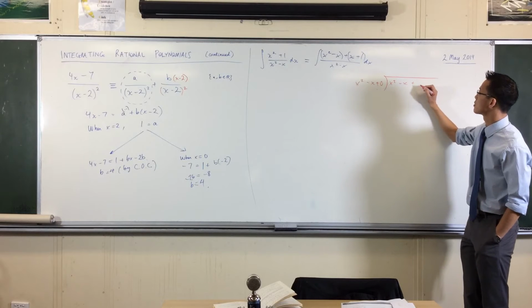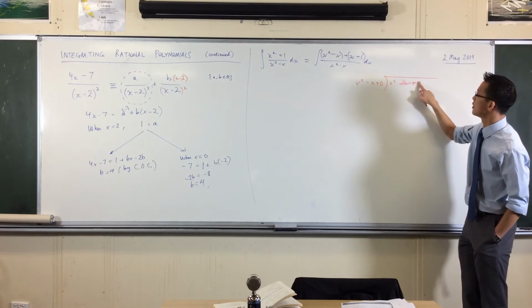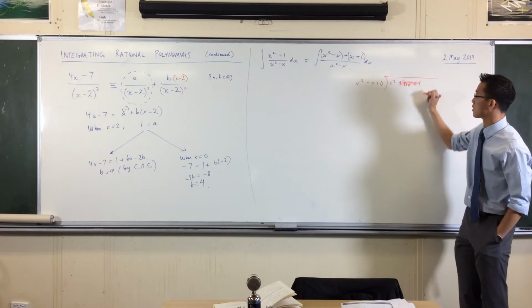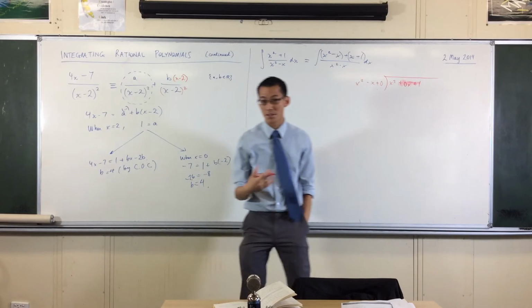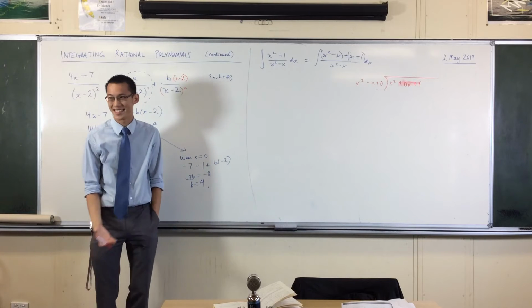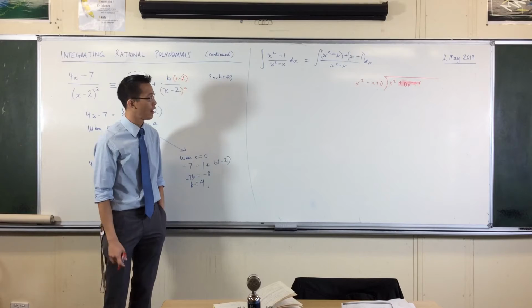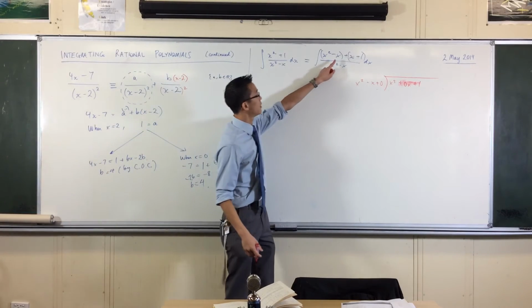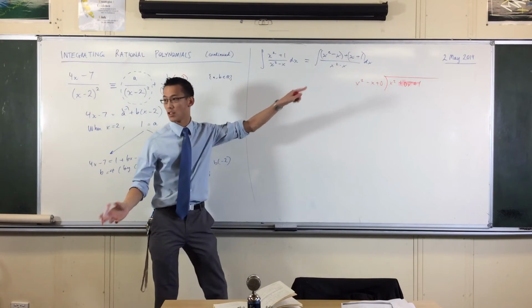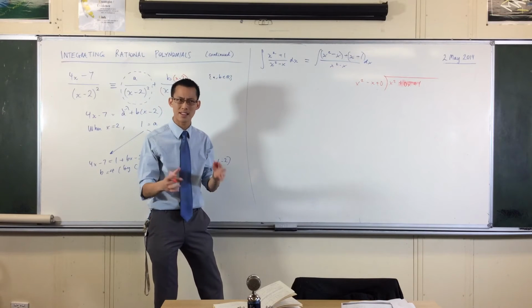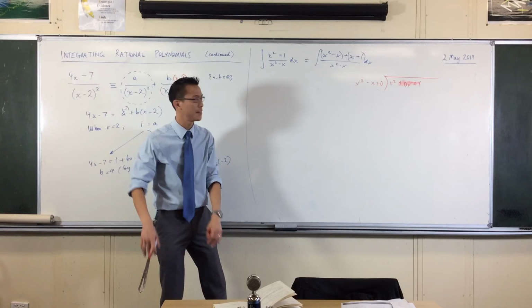x plus, sorry, wait, no, I wrote the same one again. Plus 0x plus 1 here. Okay, so I'm just going to divide through. It's not going to take very long because they're the same degree, just so I can get the remainder out and know exactly what it is. Okay, because I'm trying to eliminate this guesswork bit. Some of you saw reasonably quickly that you add x, you subtract it, but others of you sort of stared at it for a little while because it takes some practice to see it, right?